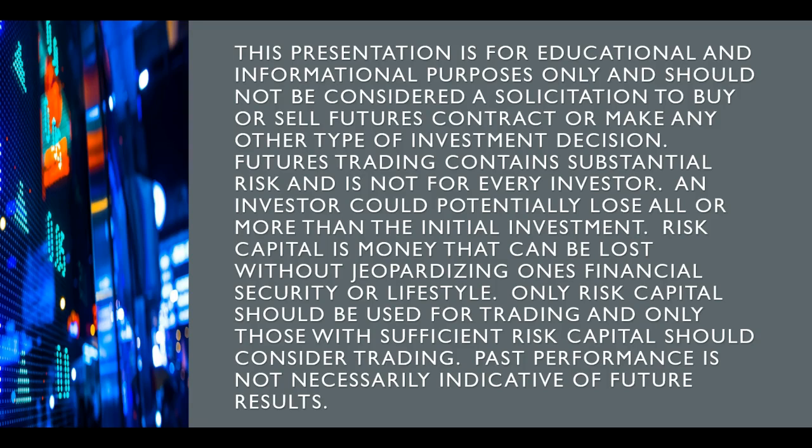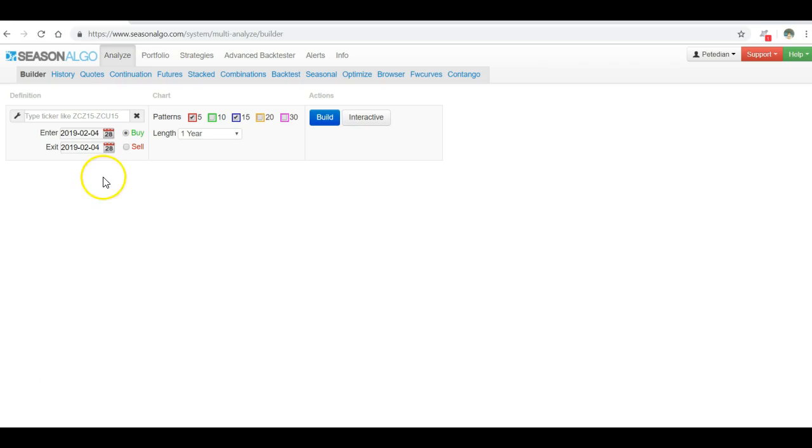I'm going to pull up the Seasonalgo, and we're going to start right from the recommended strategies for February 2019, and then we're going to move forward from there. All right, so we're here. We've got Seasonalgo up. You're all logged in. You've got your account set up by now, or your demo.